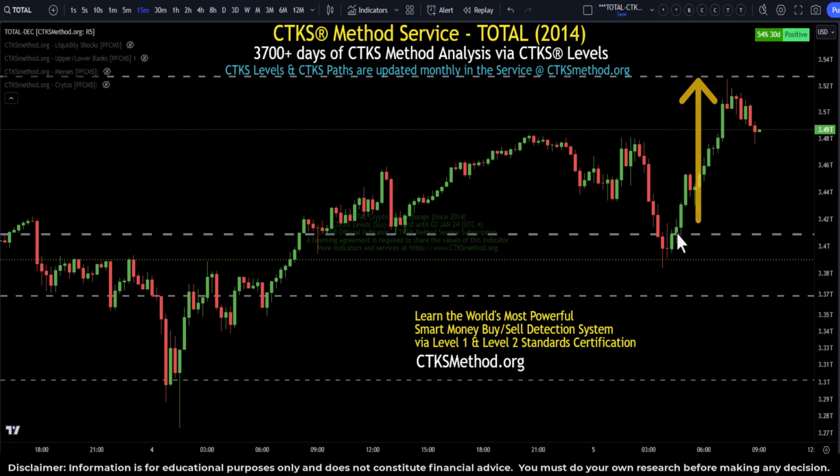We came up through a positive CTKS gap, hit resistance right across the crypto space and retraced. What do we anticipate happening next? You see, I'm looking literally at Bitcoin's chart, even though I'm looking at total crypto market cap. And this is how you want to look at things. This area will be an area of support because retail will be looking there. They'll be looking to see things start to turn around.